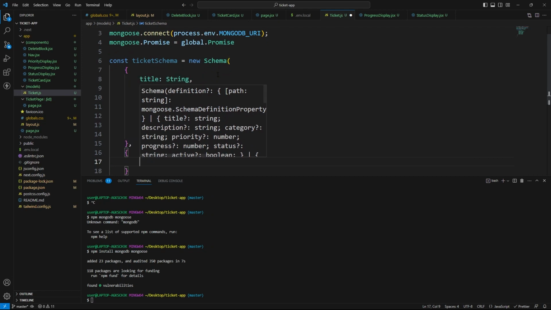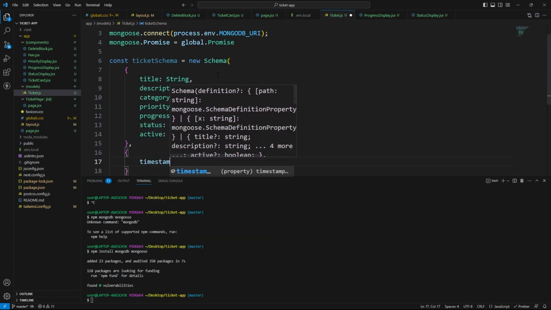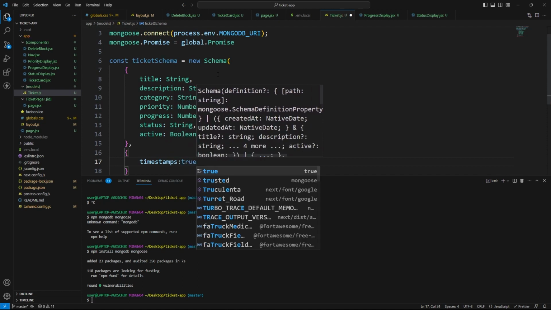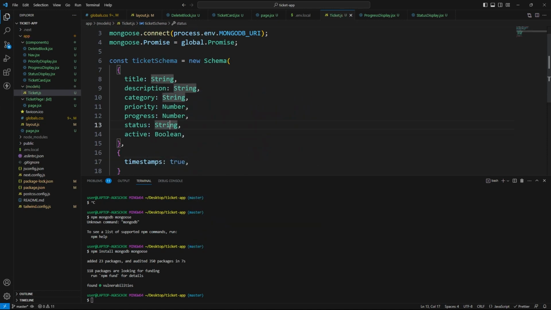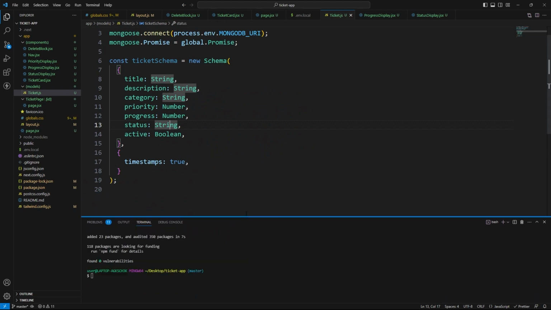Now we're going to do comma, and we're also going to add timestamps: true. That's going to give us a createdAt and an updatedAt date. So it's just going to be helpful to our project to have that in it as well.